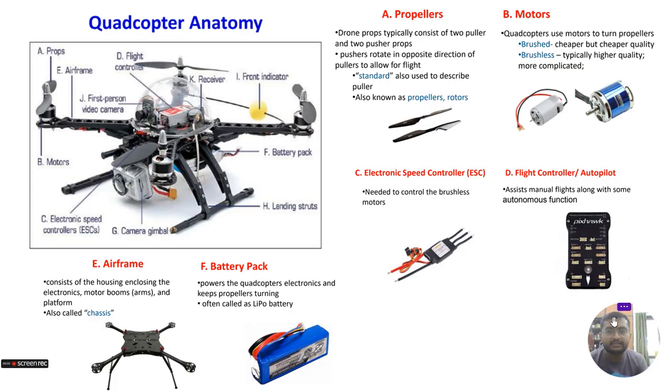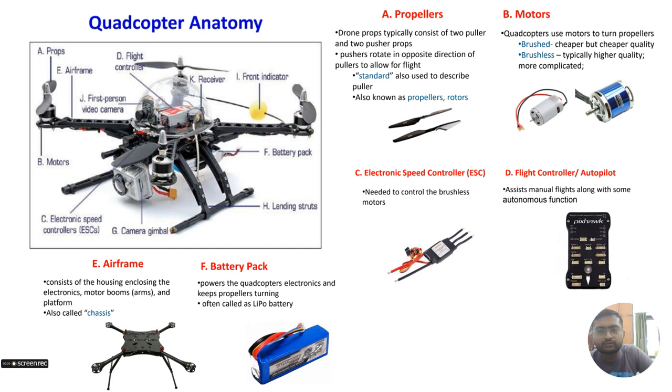Propellers are used for generating the directions and rotation. How it's going to work is all because of the propeller. It uses two puller and two pusher props. If you see any drone, you will see there is a color variation on the diagonal propellers. Based on that, you can identify which one is going to be fixed where. There will be a small indication also that you fix the black one here and the gray one here, or white one here, such kind of thing.